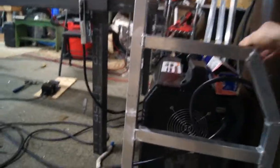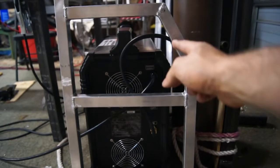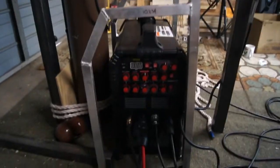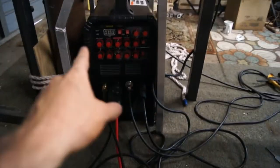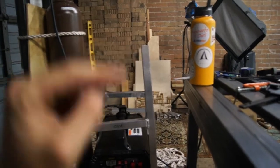So you can kind of see how it goes on here. You'll notice these are the same exact angle, which I like. So this is the back piece and this is going to come up, and this tank over here is going to be on the other side. Coming off the top of this piece is going to be a part that supports that tank. There's another one over here — just got done welding this one. This one will go here on the front and it'll line up a lot better. You can see this allows it to slide in and you've got access to all your stuff. Up on this side will be this tank, and then there's going to be a complicated thing in between them and a slightly less complicated thing on top.